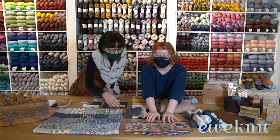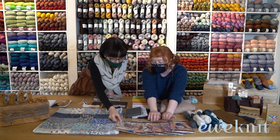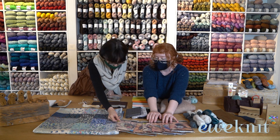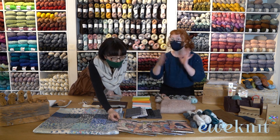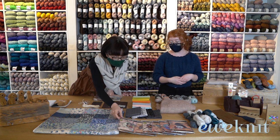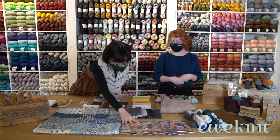I think these would be really great for people who are just starting out with cross stitch too, because it has everything you need. You don't have to worry about not having anything. And it's fairly small, so you don't get overwhelmed with a really big picture as well. Her color is always so unique, right? And the design is kind of modern.